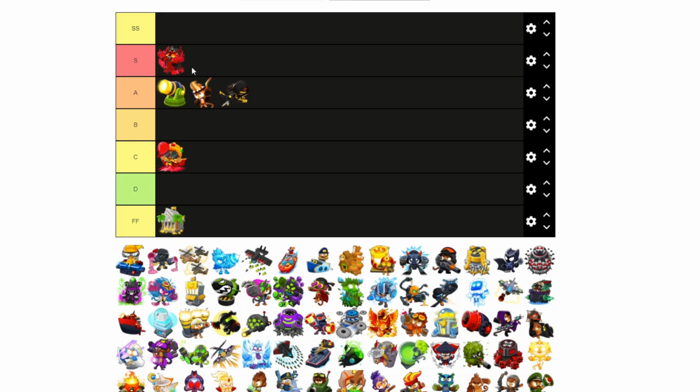The Avatar of Wrath is one of the best strategies in Bloons Tower Defense 6. I know a couple of you guys really didn't agree too much with it, but at the same time, I'm going to keep it in the S tier classification just for the simple fact that it is a very easy strategy for newer players to Bloons Tower Defense 6 to use.